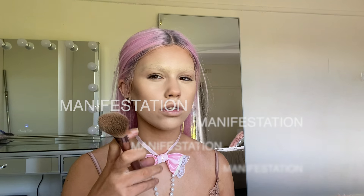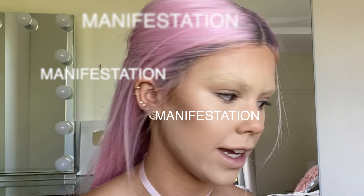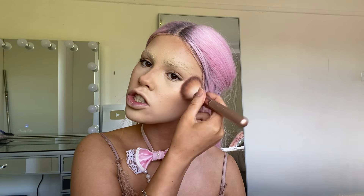I'm contouring with the Scott Barnes blush palette. I want to move past my browless face as much as you guys do. It'll turn out good in the end. I'm doing my nose contour very extreme — it'll kind of be covered anyway so don't worry. I feel like I'm rushing for no apparent reason even though I have all the time in the world. Now I'm blushing with the pinkest pinks and a bit of mango fizz from the Scott Barnes blush palette — the more blush the better.